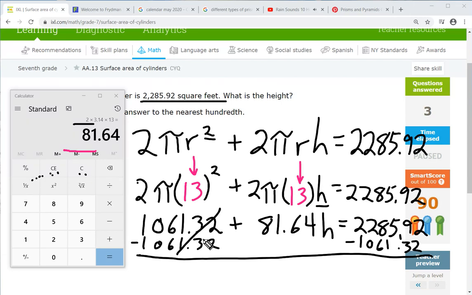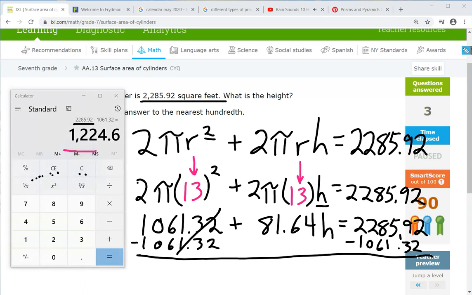Now you can go ahead and use a calculator for this. I'm just going to do this all in my head. Let me see. Okay, done. I did it in my head. Now I'm just going to put it on the calculator just to show you how to do it, because I already figured it out in my mind. See, that was for you. I didn't have to do that.